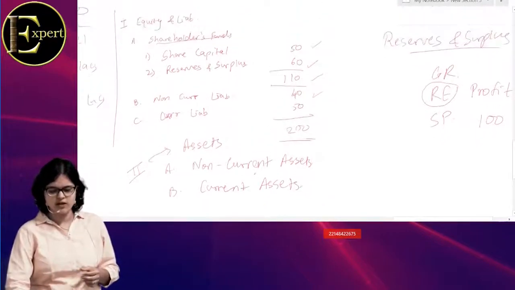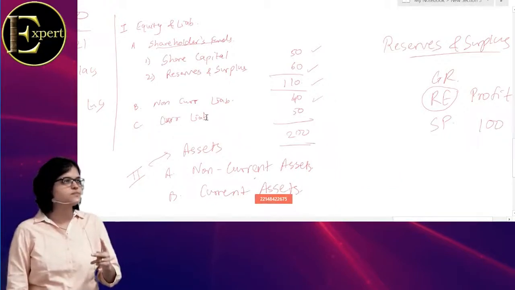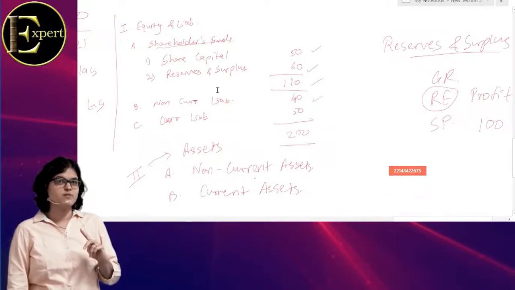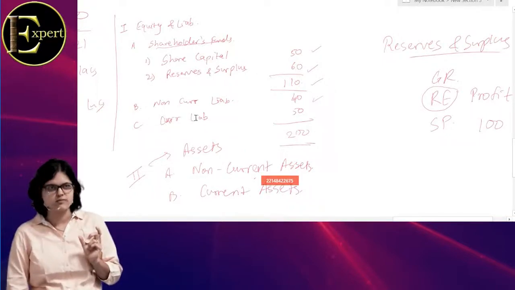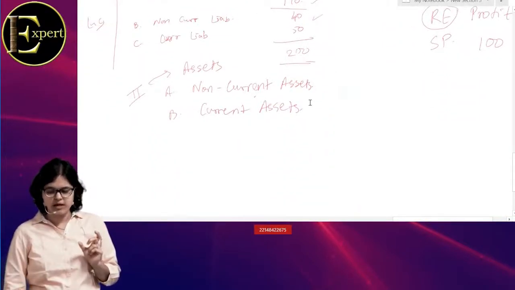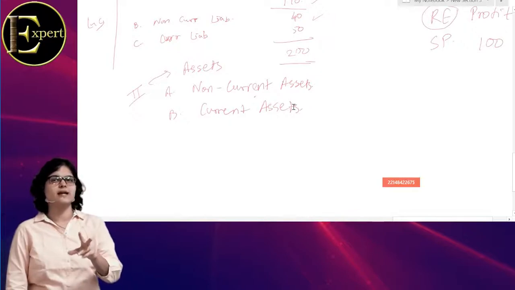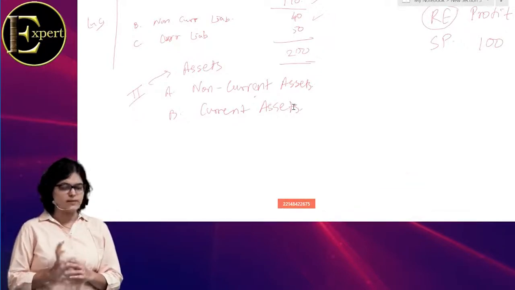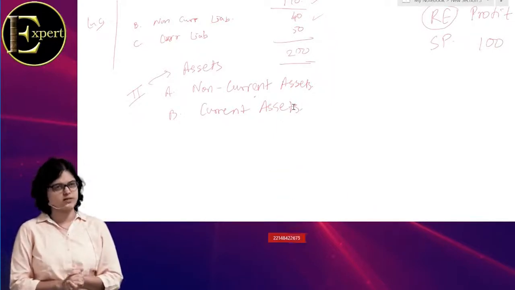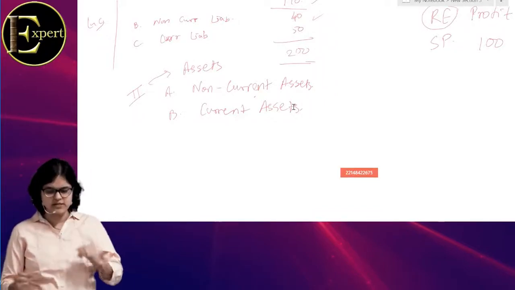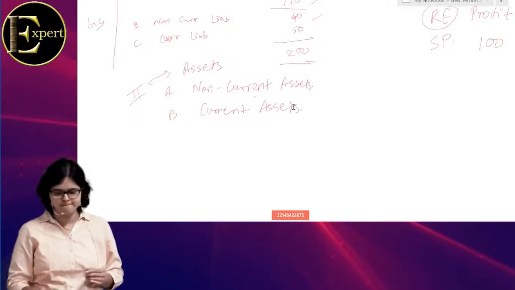The next discussion that we had was non-current liabilities versus current liabilities. Do you remember the difference between these two? Non-current liability is payable after 1 year, and current liability is payable within a period of 1 year. Then we discussed current assets and non-current assets. Current assets is money which can be converted into cash and cash equivalent within a period of 1 year, and money which will be converted into cash and cash equivalent after a period of 1 year will be non-current asset. That is where we had stopped, and inside current assets we had discussed the major different subtopics. Is this okay?